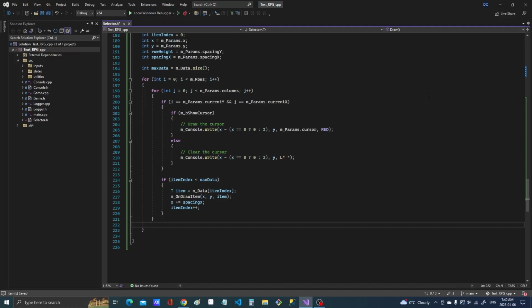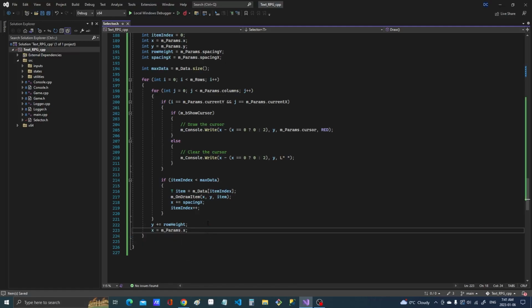Once you get to the end, you're going to want to go back to the beginning, but down one row. So that's what we're doing here. So y plus equals row height. And then x, we're basically resetting x back to x. Okay, that should be it for the draw function.